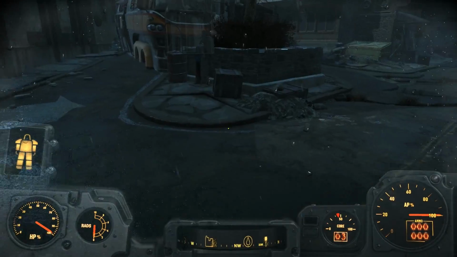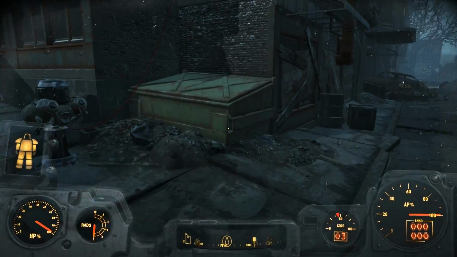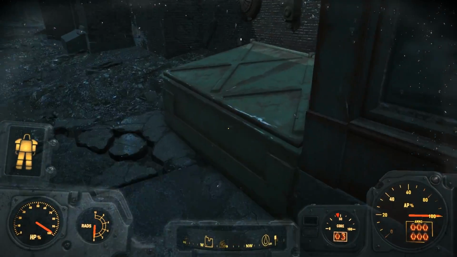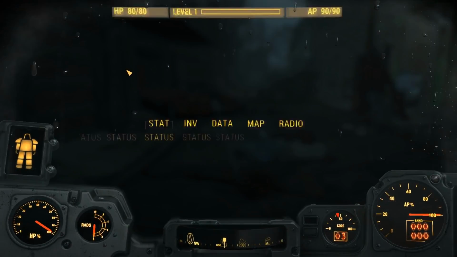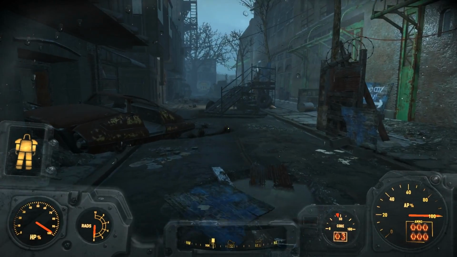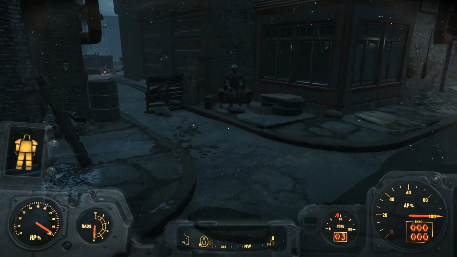Hi. Are you going to compliment me for picking the totally appropriate way to travel, like with a power armor? So, well, okay, I guess not. So, let's just keep following this straight road through the bridge, and it should lead us to the Cambridge police station.